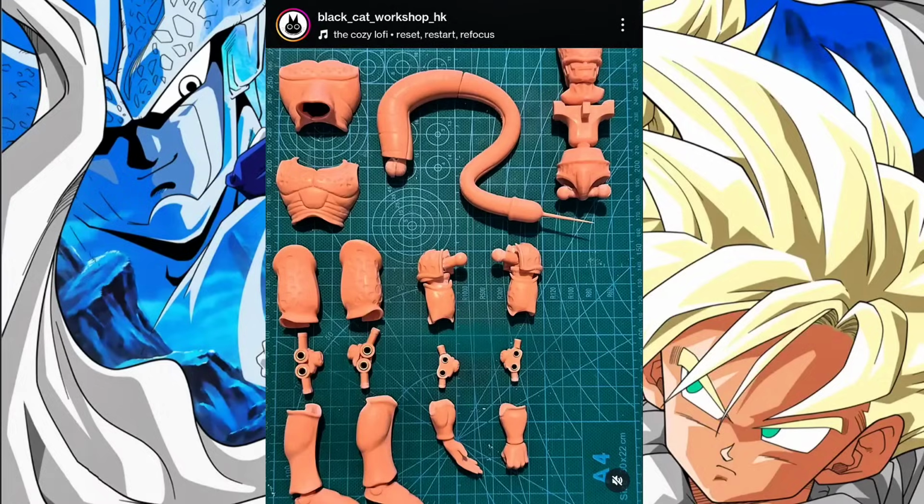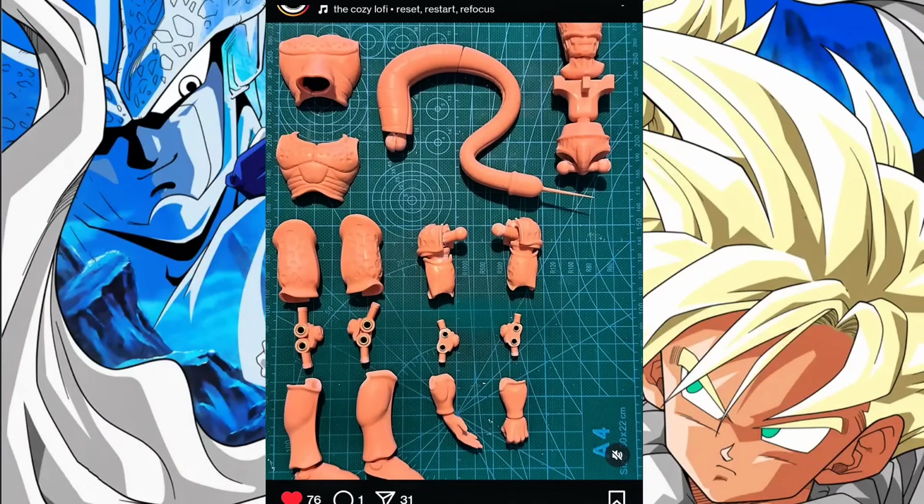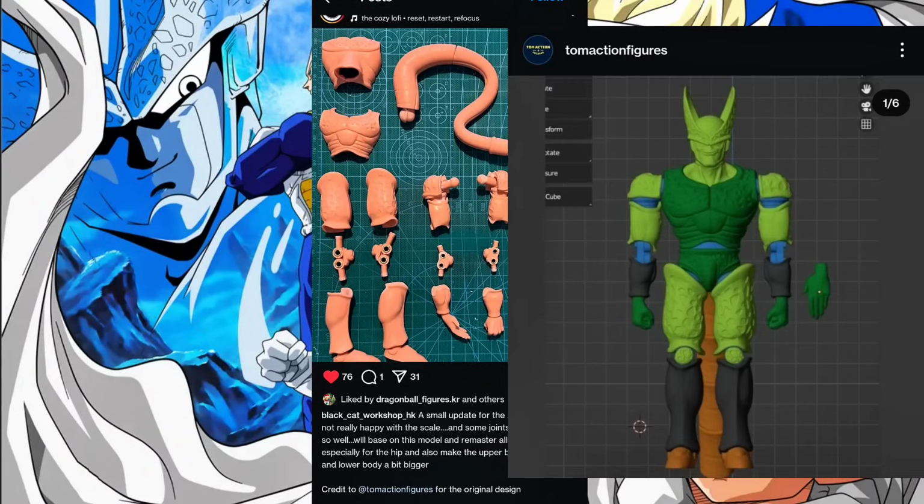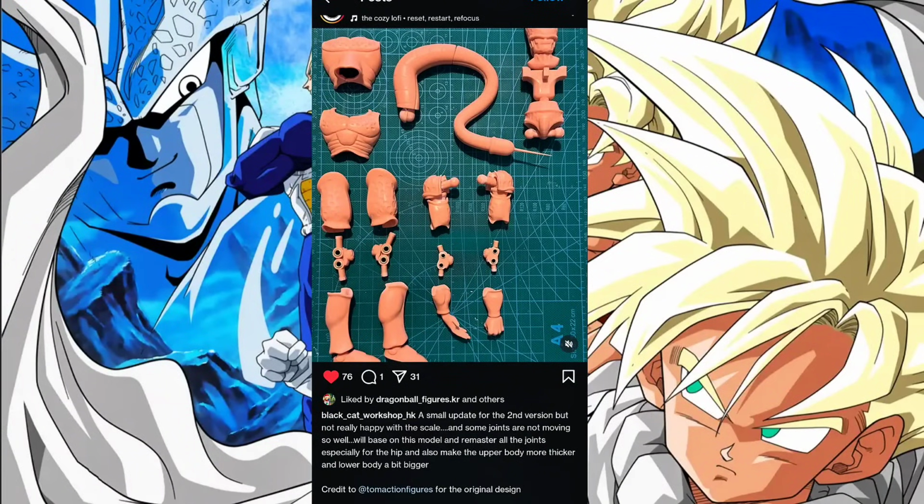Last but not least, we have this printout of a second form Cell. Now, the original render was done by this guy, Tom, at Tomactionfigures. The original design, I have a screenshot that will pop up somewhere. But there's no word on when this is going to be released, or if this is going to be a mass release or what have you. There's not a whole lot of details on it, but it looks like a project that's being worked on. Truth be told, I'm not sure if it's going to be a project for mass release, or if this person is just embarking upon something to do for themselves. Although I wouldn't be surprised if this ends up being something that you could order. We'll see. Time will tell the tale.